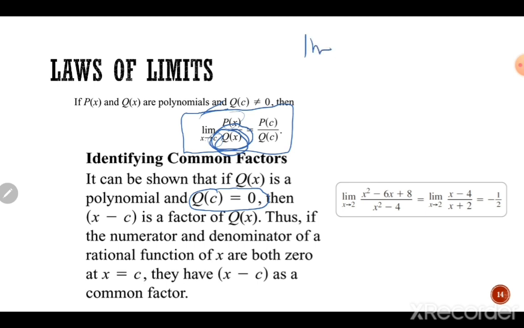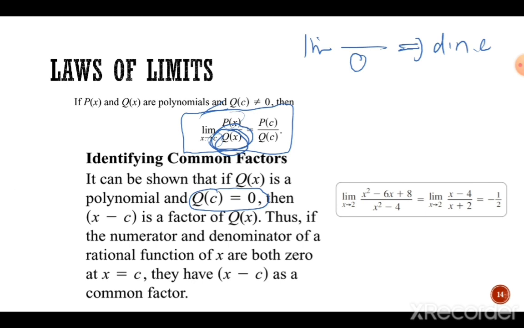Okay, tapi there is a possibility that later on, bila you ganti-ganti, you will get your QC ataupun pembawah ni sama dengan kosong. So, bila you got something over 0, definitely limit does not exist. Kita tak boleh biarkan bila you ganti limit tu pembawah dia sama dengan kosong, because bila pembawah dia sama dengan kosong, limit become does not exist.